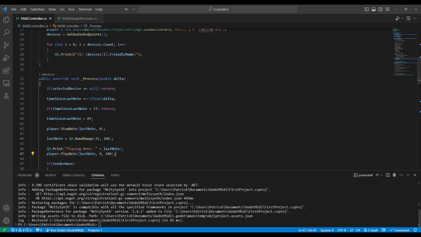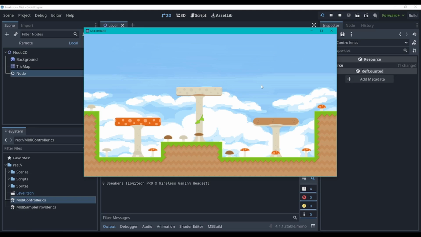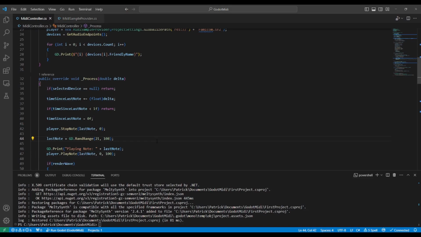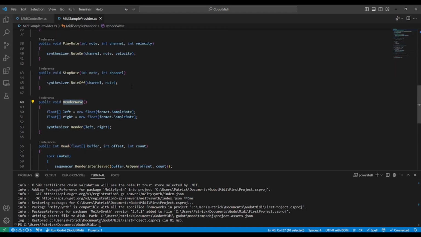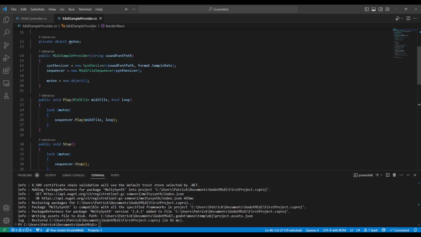Okay, so let's go into Godot and run it. I'm gonna move this up again, press 0 to select. Beautiful. Best song ever made. So it's not gonna sound good, but that's up to you if you want to make it sound better yourself. Now, each sound font actually has a few things. So one, that was loud, so I want to turn it down. So I'll show you how to turn it down right now.